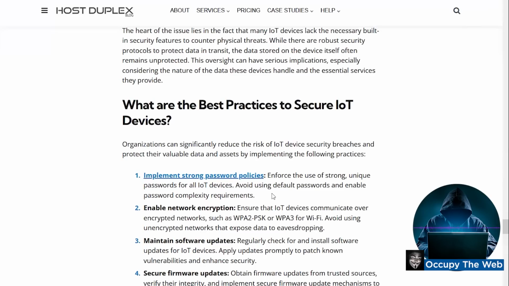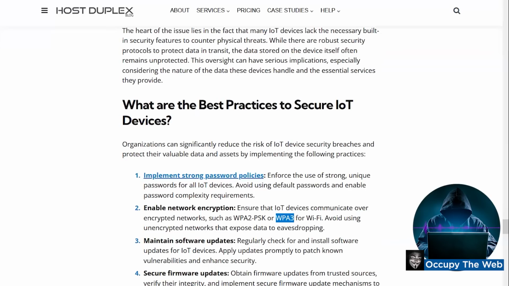So, for instance, here, best practices ensure that the IoT devices communicate over encrypted networks such as WPA2 PSK and WPA3. But if the password is weak, it's doable to crack WPA PSK. WPA3 is a little bit harder to crack. So those are the issues that we're looking at in IoT.